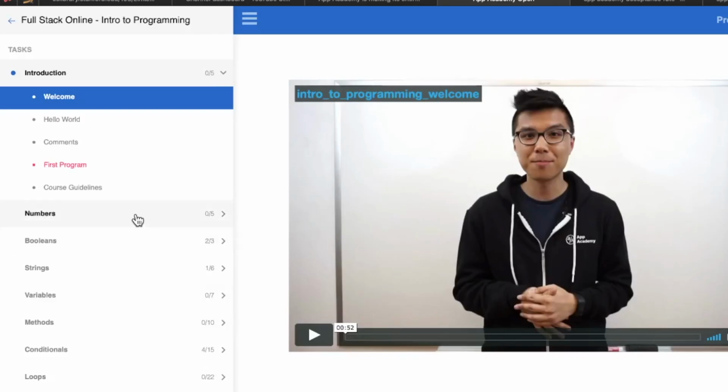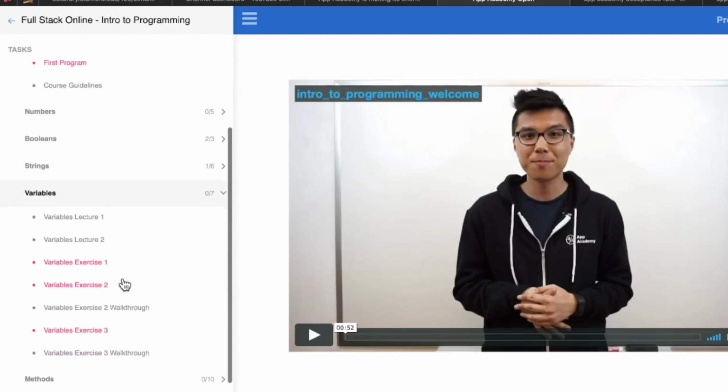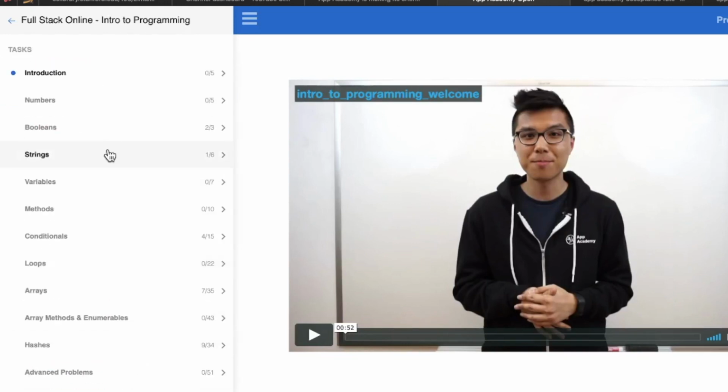And he goes through all these numbers, Boolean, strings, variables. The twist with all of this is that he is teaching this in Ruby. Ruby is a great beginner's language, great syntax, fun to use, relatively easy. I never want to say that word, but relative to other language options, I definitely think it's easier than JavaScript if it's your first language.